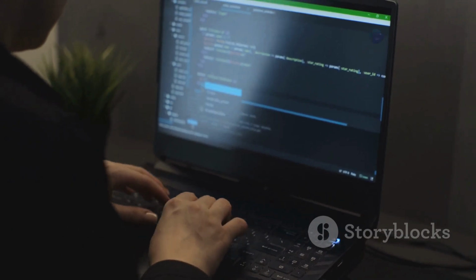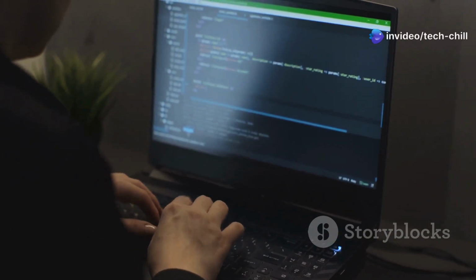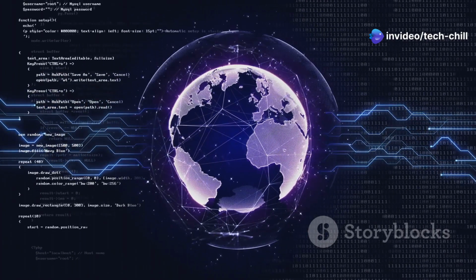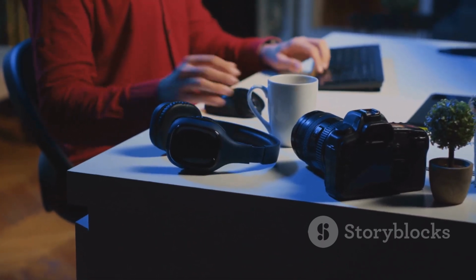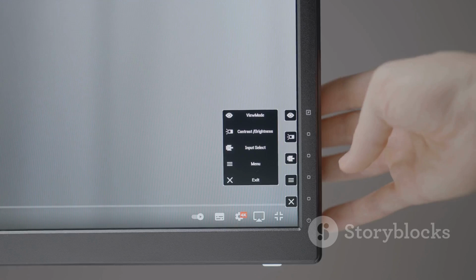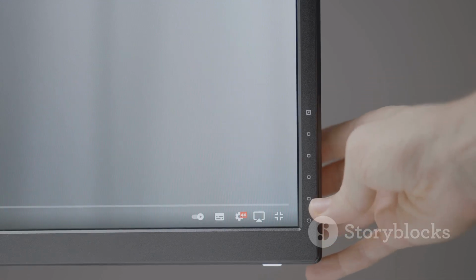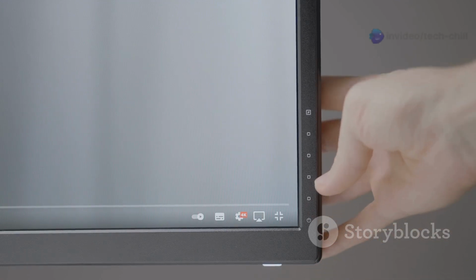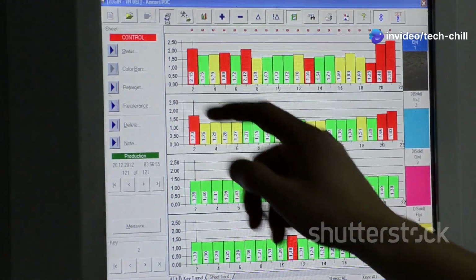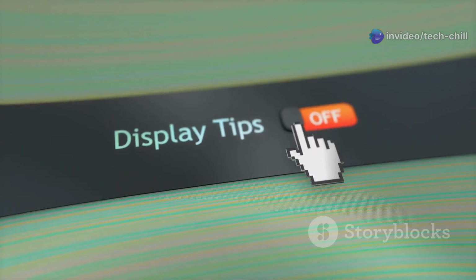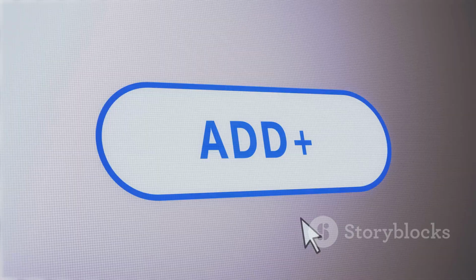Just a quick note here. This disables DEP system-wide, which is honestly not recommended for security. It's way better to configure DEP just for the problematic app. So, right-click This PC and go to Properties. Click Advanced system settings, then Settings under Performance. Go to the Data Execution Prevention tab. Choose Turn on DEP for all programs except those I select. Click Add and browse to the app's executable file.